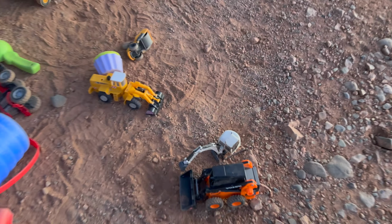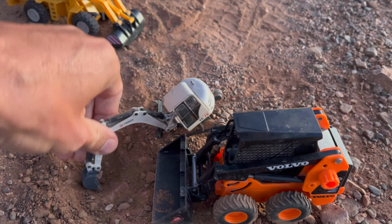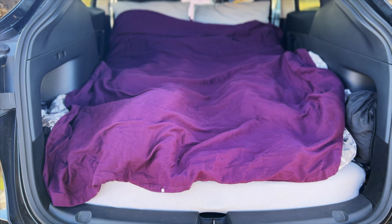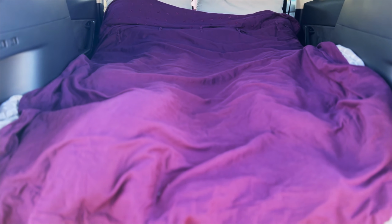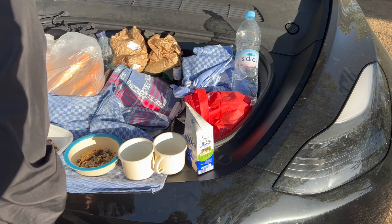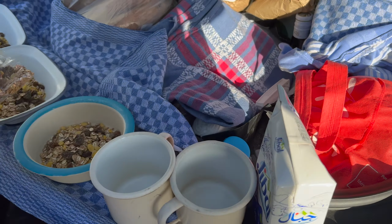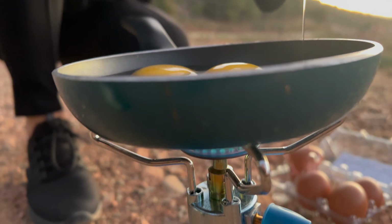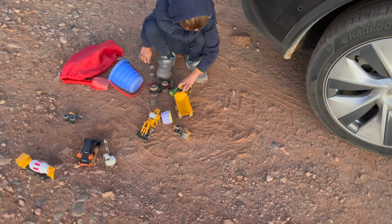We enjoy our time together as a family to the fullest. We made a conscious decision to travel in a minimalistic way. We realize more and more that we don't need much. Our Tesla bed is big enough for the three of us and super comfortable. And the front trunk has room for all we need to prepare a simple breakfast, lunch or dinner. It feels good to concentrate on the essentials and to be super flexible.